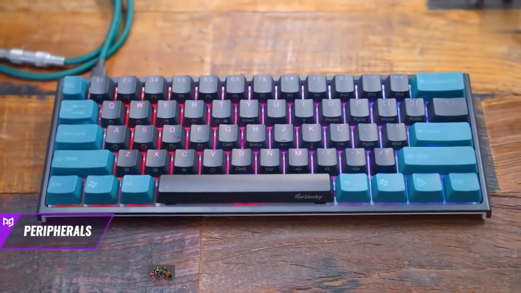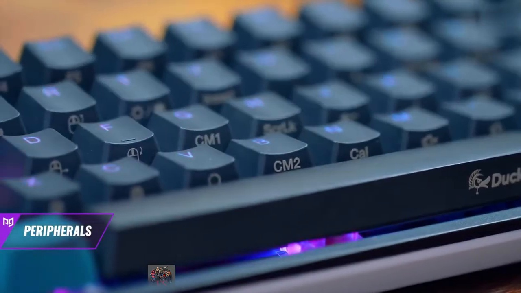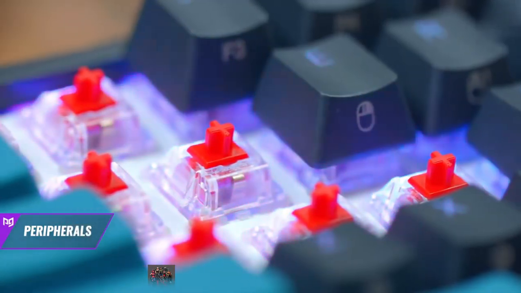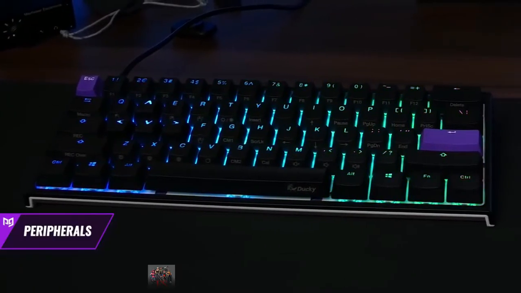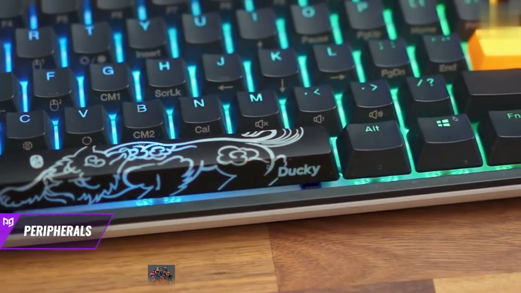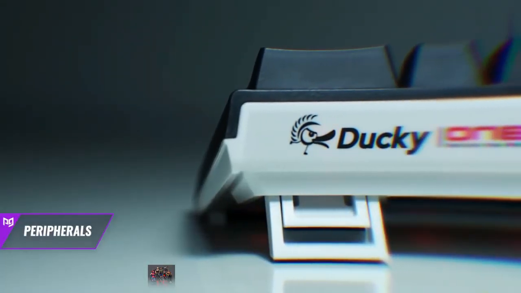Second, we've got the Ducky One 2 Mini, used by tons of pros, which retails around $100. This keyboard uses Cherry MX switches, is super small, and only has 60% of the keys to save space, along with customizable RGB, which you can't go wrong with. The One 2 Mini is amazing.